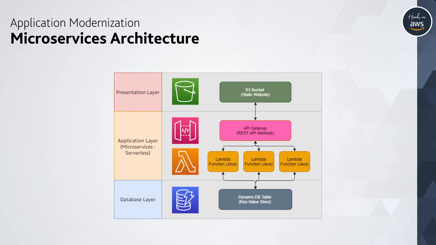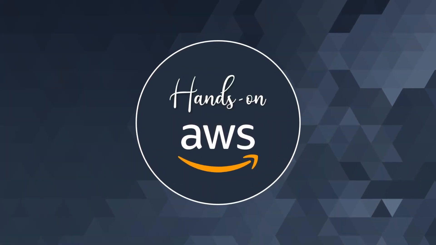The final architecture is a completely serverless microservices-based application. We replaced EC2 with Lambda, replaced RDS with DynamoDB, and introduced API Gateway along with minimal configuration changes to the front-end application. This way, we are able to modernize our application with minimal disruption and minimal risk, after moving the application first to the cloud as is. That's all for now. We will meet again in the next video where we will do a deep dive walkthrough of the same steps in a hands-on demo with an example application. This is Hands-On AWS, and thanks for watching.